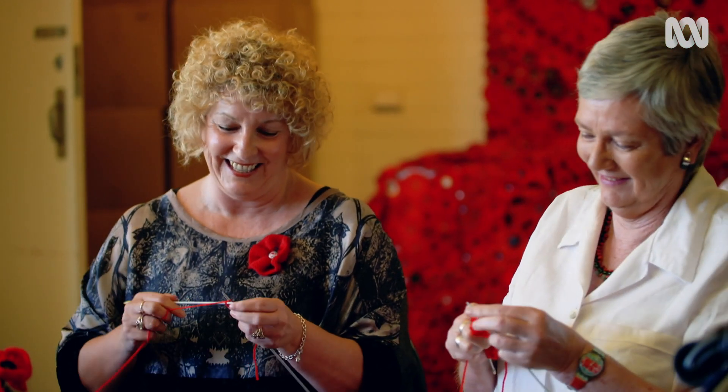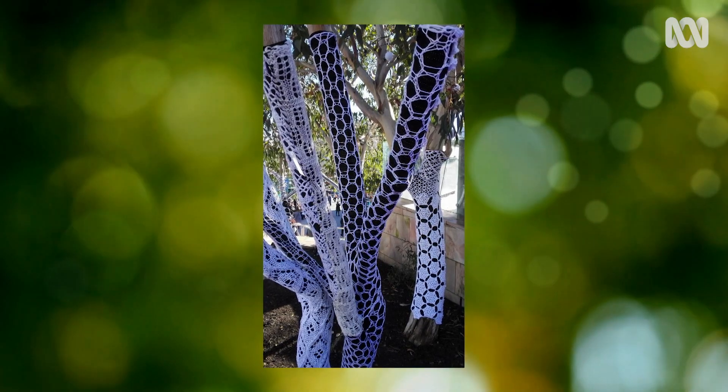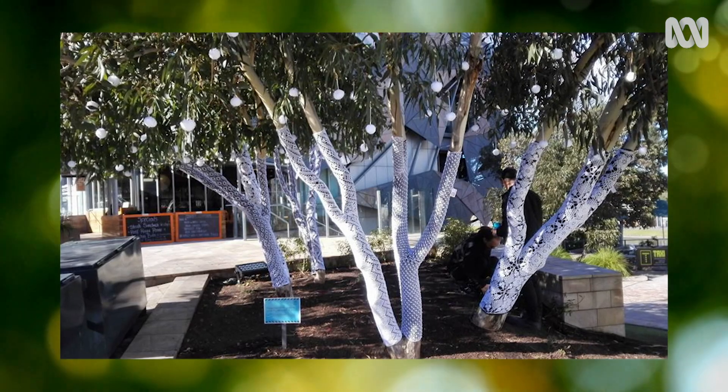Lynn and Margaret have done quite a bit of yarn bombing. There's a huge fun element, and almost a bit of one-upmanship — 'look what I made.' Their notable project was a daffodil yarn bomb at Peter MacCallum Hospital in 2012, which they describe as the precursor to what they do now. They made 120 daffodils — three of their parents had died of cancer — as a small tribute on Daffodil Day 2012.